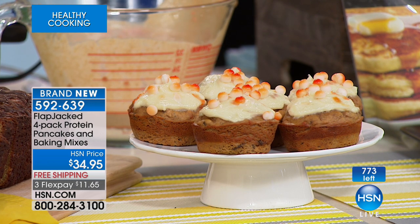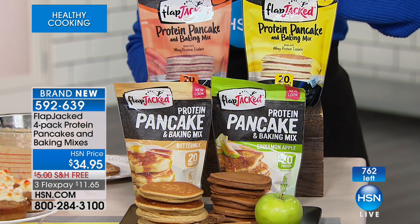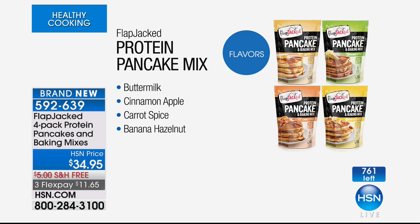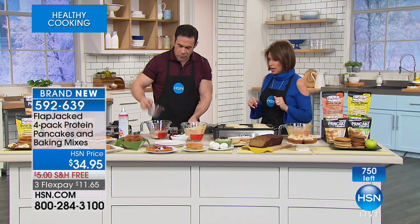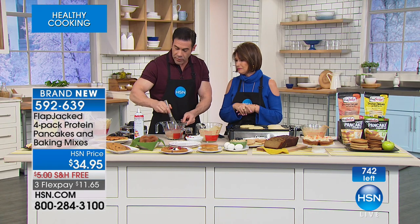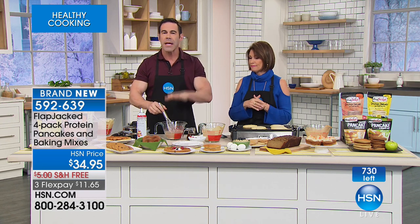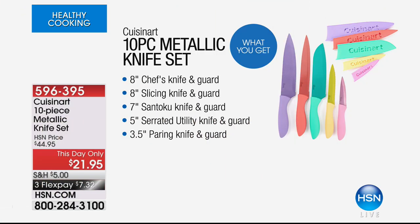With people ordering, we're half gone with our entire quantity. Carrot spice, banana hazelnut — all included, not a choice. The cinnamon apple and the buttermilk are all in there, $34.95 with three flex payments and free shipping. I didn't even try the waffle yet! I have extra made and more donuts, chocolate chip cookies — smell that. You can smell the spice and the cinnamon apple coming through. Treat yourself and stay on your diet this year. You're going to look forward to this every single day.